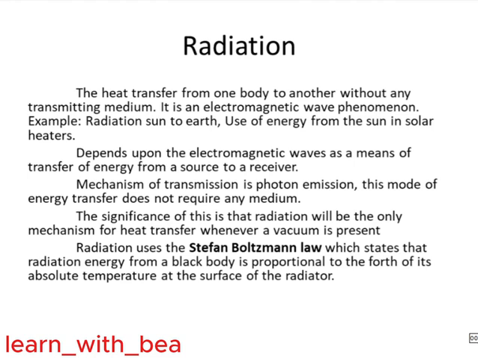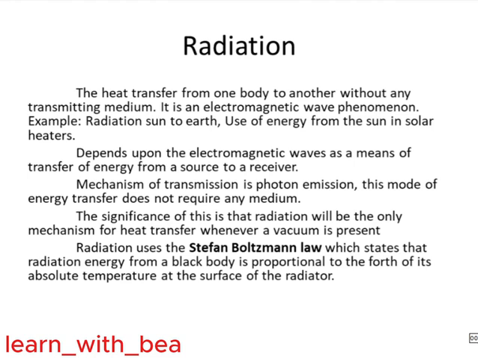Radiation uses the Stefan-Boltzmann law, which states that radiation energy from a black body is proportional to the fourth power of its absolute temperature at the surface of the radiator. So conduction uses Fourier's law of conduction, convection uses Newton's law of cooling, and radiation uses the Stefan-Boltzmann law. So that's that about the modes of heat transfer.